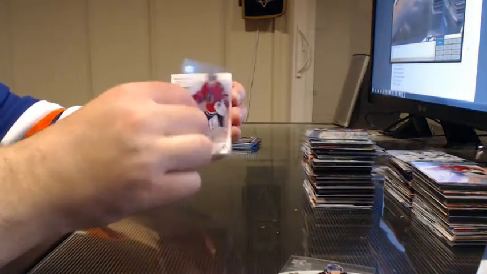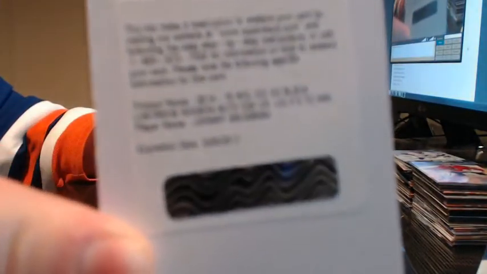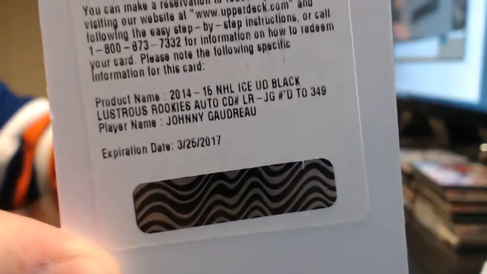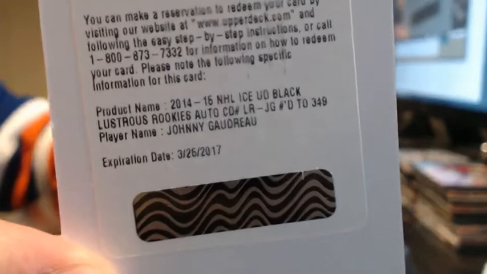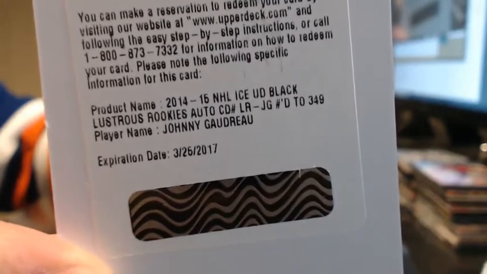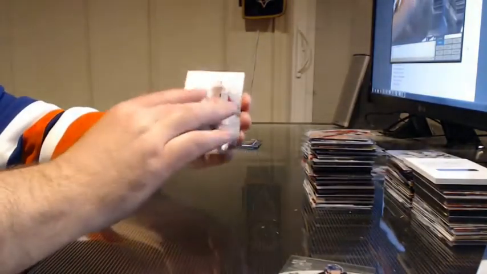For Chicago, we have a Corey Crawford. Whoever has Calgary, you're looking nice. Upper Deck Ice, black, lustrous rookies, auto to 349, Johnny Hockey. Calgary's killing it. You can squeeze me down on price.